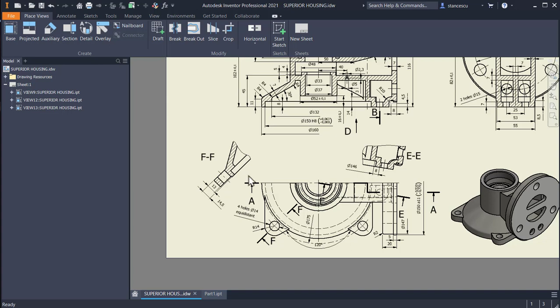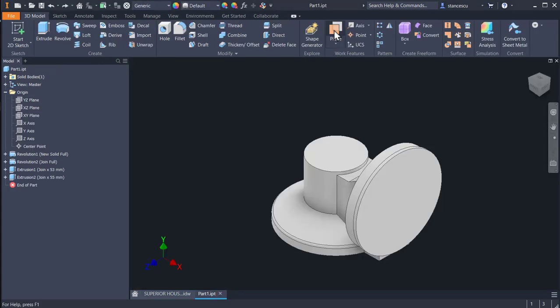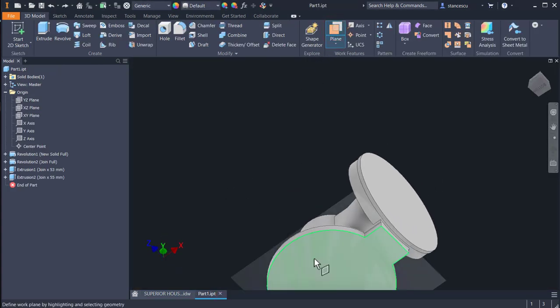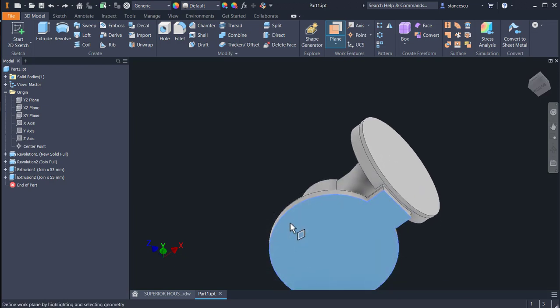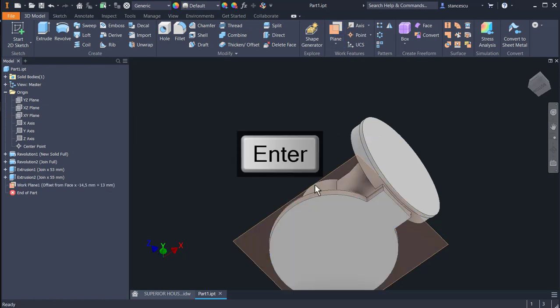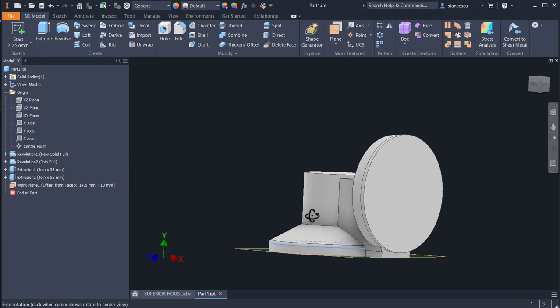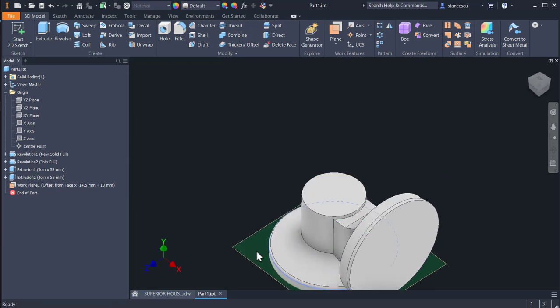We start with that plane from here up minus 14.5 plus 13. This is the plane where we create a sketch.